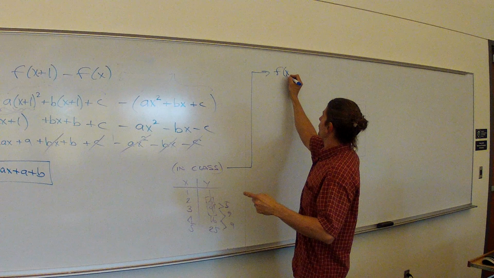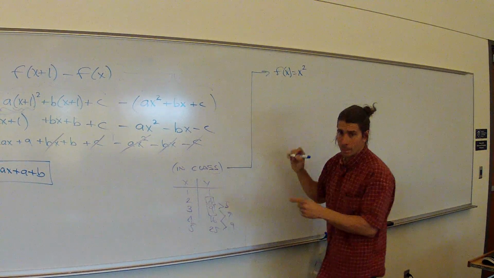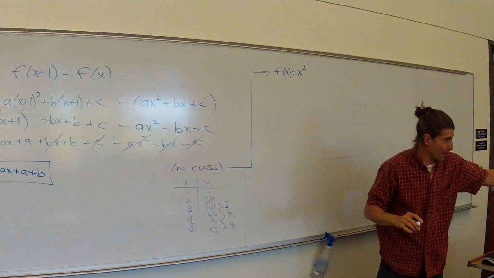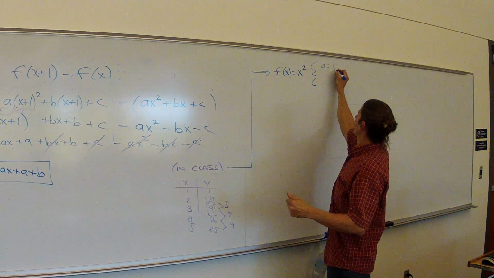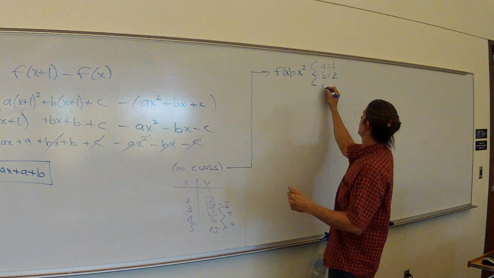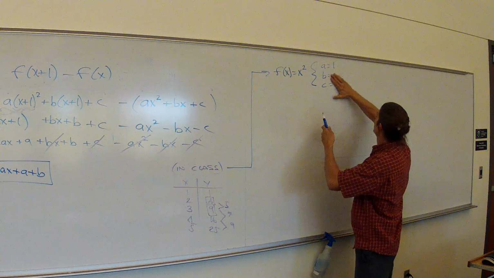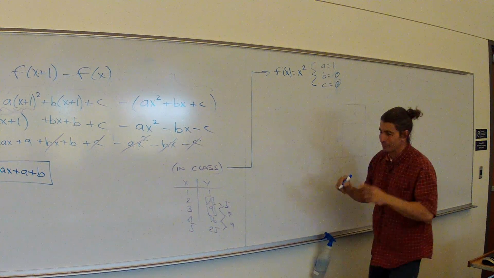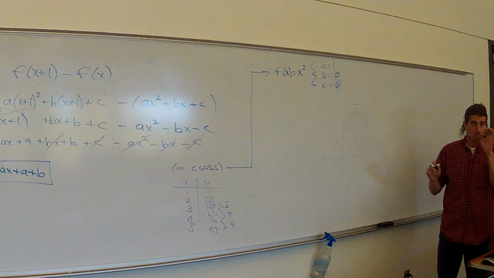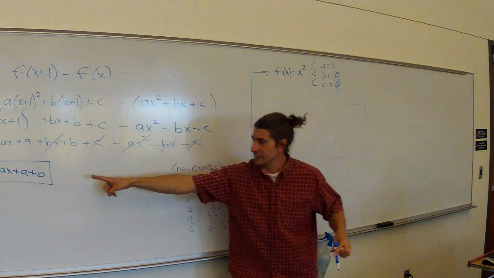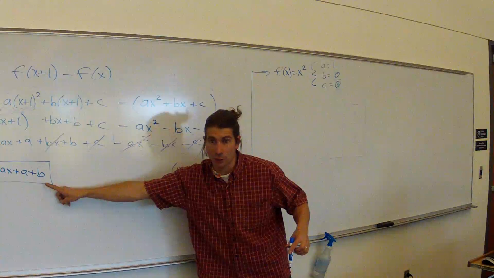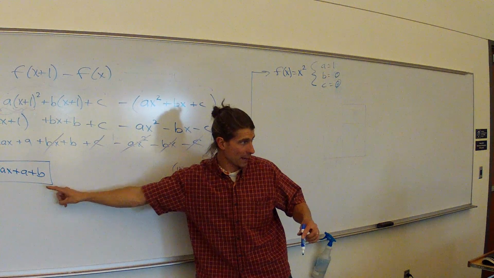f of x equals x squared. And our discussion before about f of x equals x squared was that a was 1, b was 2, and c was 3. Excuse me, 0 and 0. Getting ahead of myself. Cool so far? That's going to come into play when we look at this later, because that has something to do with what's going on down here. Fair enough? Okay, that has something to do with that.